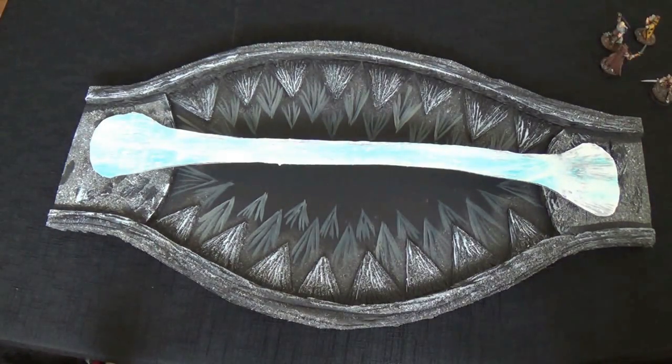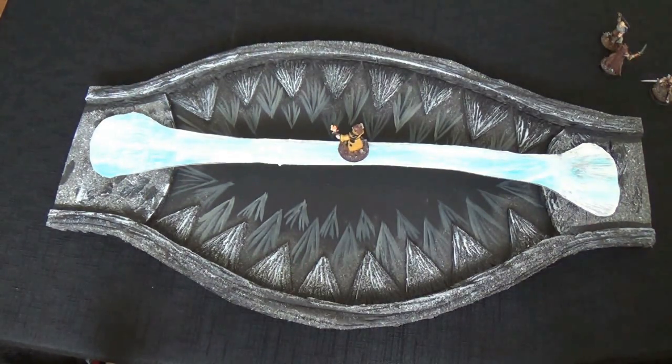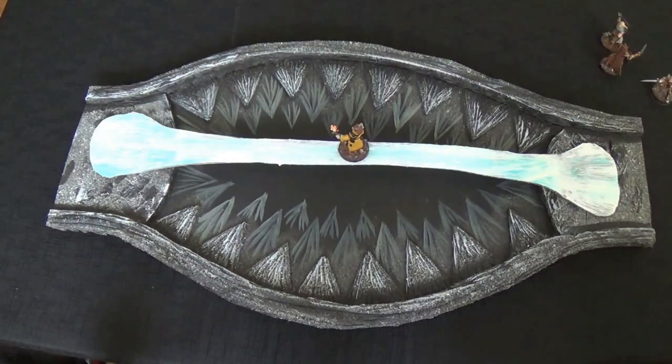Okay guys, here's our tile in all its glory. Here, I'll put a poor little mage on the bridge to show you the scale of this. So there you go, it's a fairly large tile. Like I said, I used double thick cardboard because these tiles were very big in the Dragon Cave.